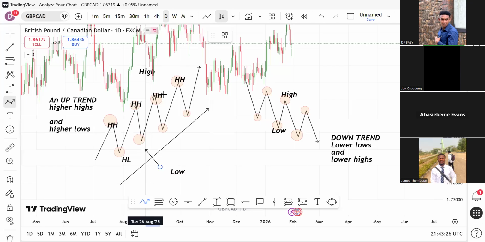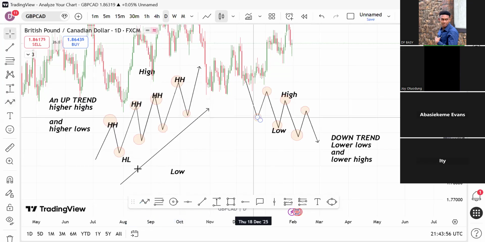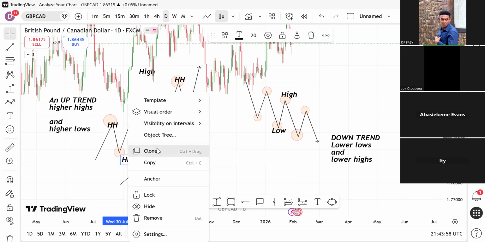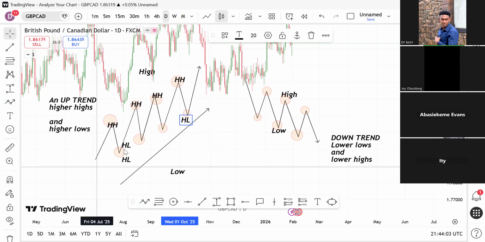Then when this low goes up, it's now higher than the previous high it created. Now call it a higher high. It comes down, creates another low, a higher low. Why do they call it a higher low? Because it is a low that is higher than the previous low, which is this one. Hope you guys are following me. It goes back up, creates another higher high that is higher than the previous highs. So it goes in that format, higher high, higher low, right? The market moves in that format for an uptrend.